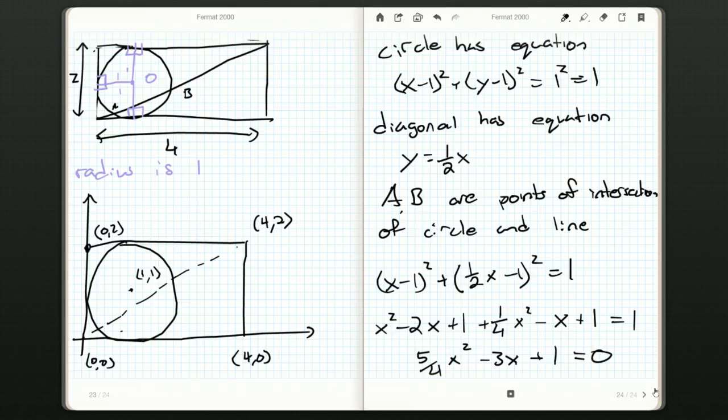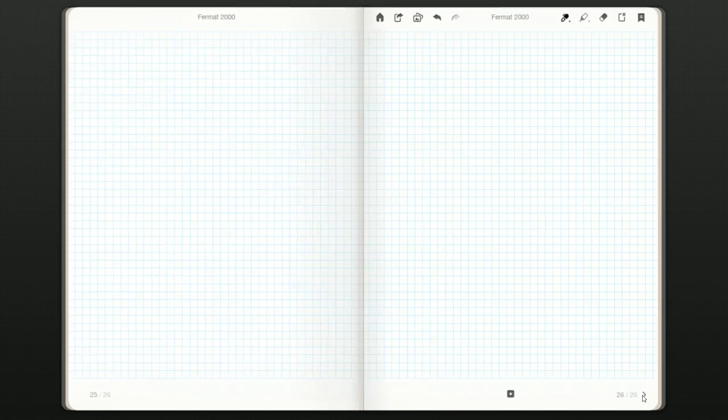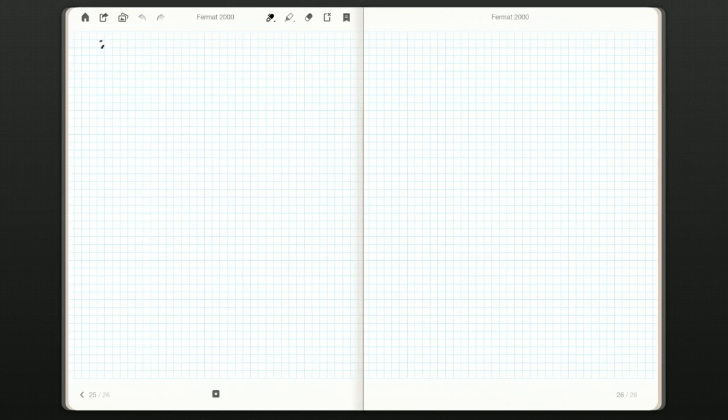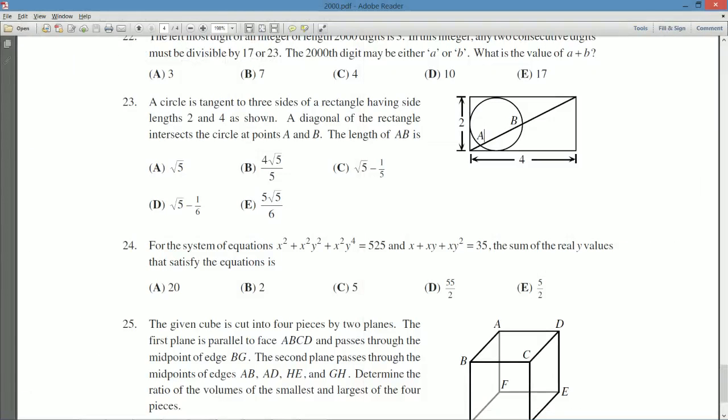So now we have a nice, healthy quadratic formula. And if we solve for x's, then we can immediately solve for y's using our diagonal equation, and we'll know the points A and B. Okay. So there's a couple ways I could solve this. Quadratic formula is an obvious one. But I think I said before, looking at the original picture, I think B is exactly 1 unit up and 2 units over. I think it's right at the edge there.